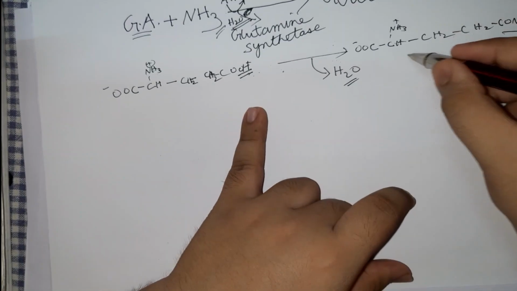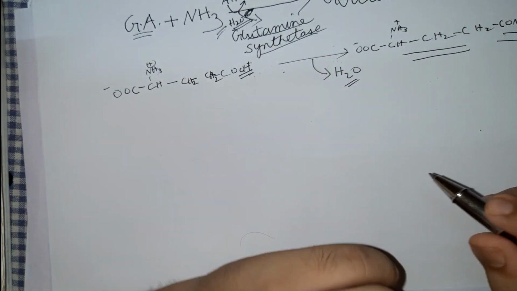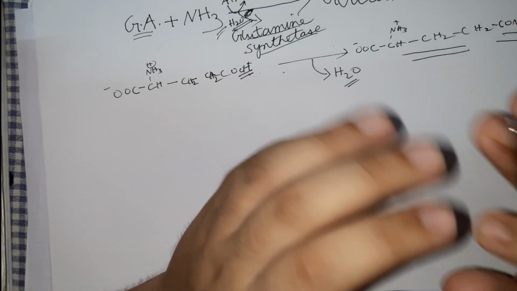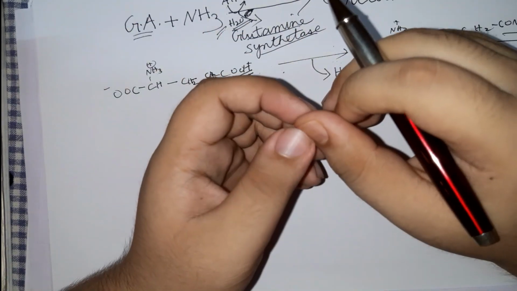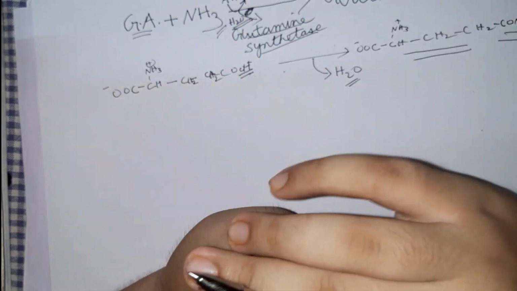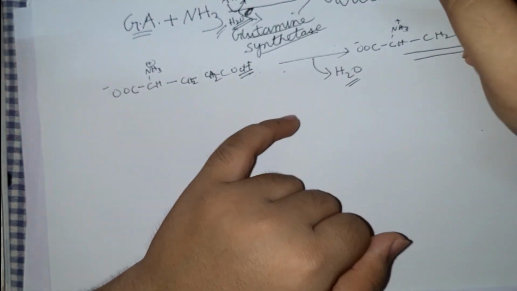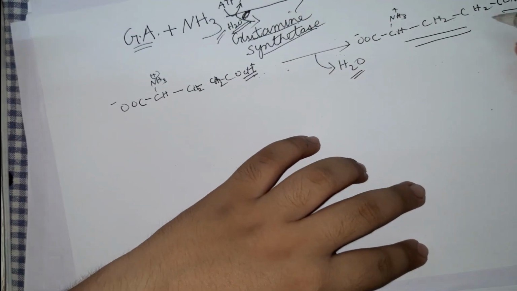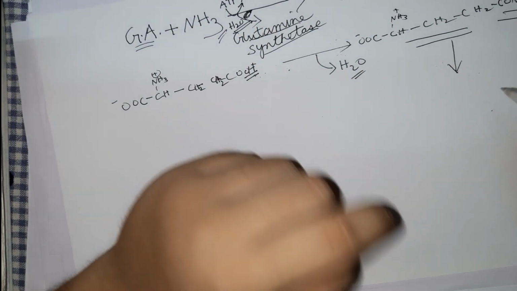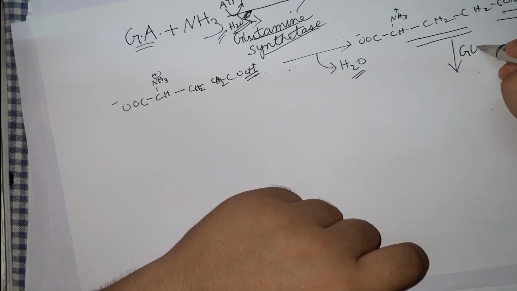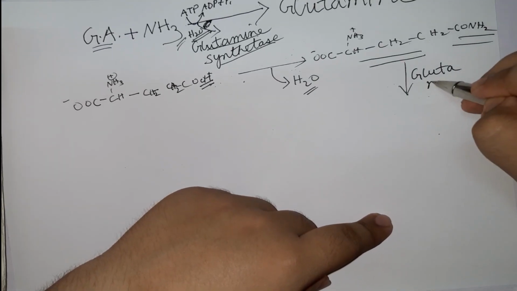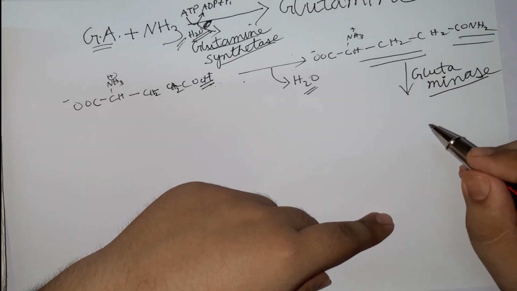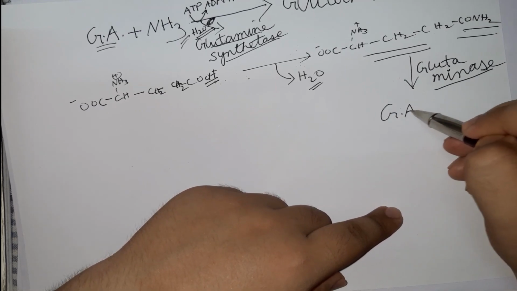So glutamine is formed here with the help of the enzyme glutamine synthetase, and all cells are actually doing this. Glutamine is the transport form of ammonia in the blood, so it is trapped as glutamine and transported to the liver. In the liver, we do not want glutamine, we want the ammonia back. So the glutaminase enzyme acts on the glutamine, and we get back glutamic acid plus ammonia.